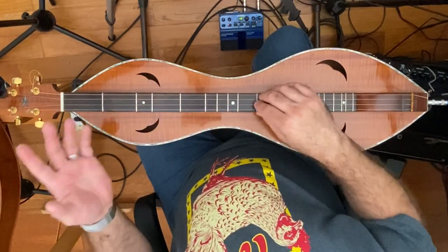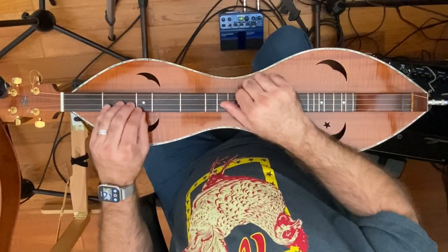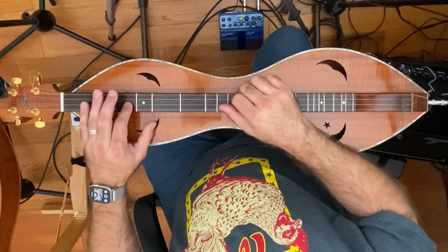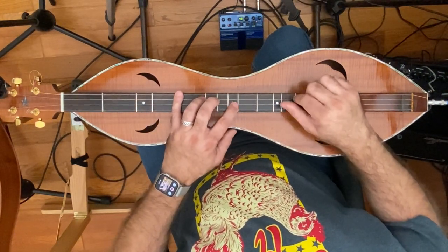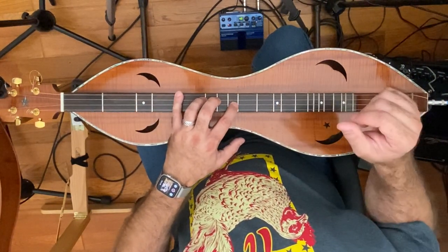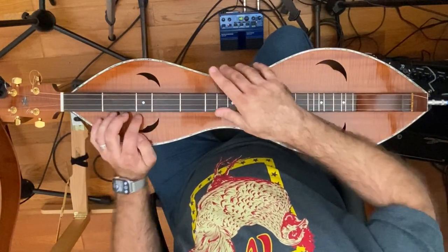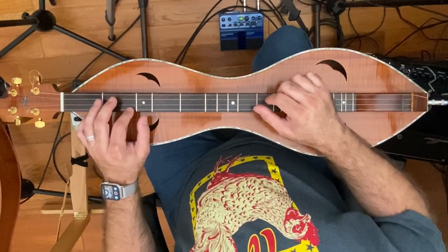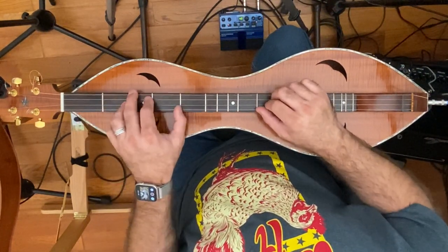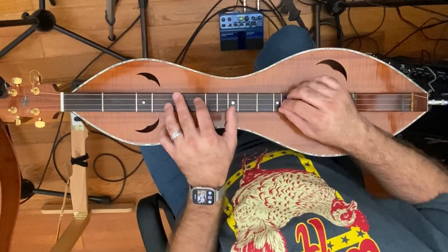So here's all the D chords. This is the 3 string version. 0-0-2. 2-3-4. 4-5-7. How do you do that in 4 string? Well, you apply the formula and you end up with 0-0-0-2. 2-3-2-4. 4-5-4-7.